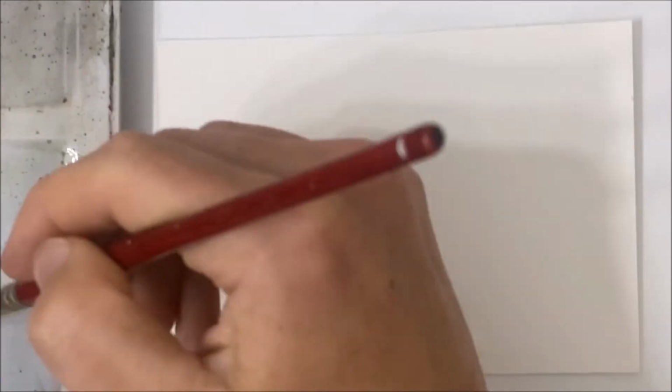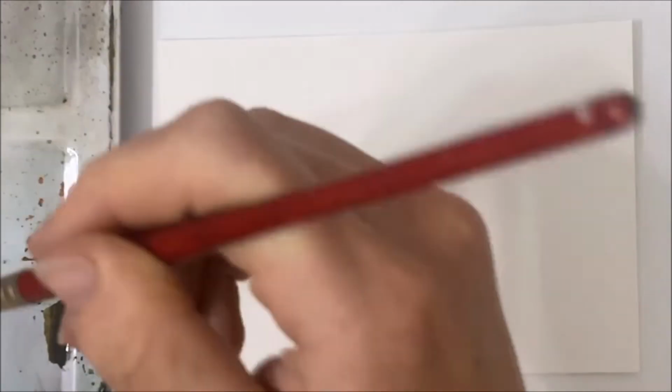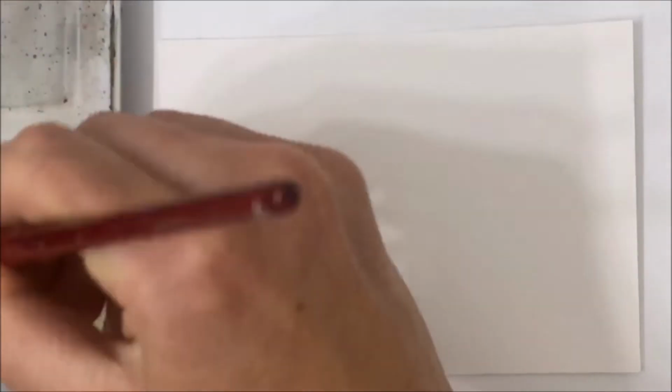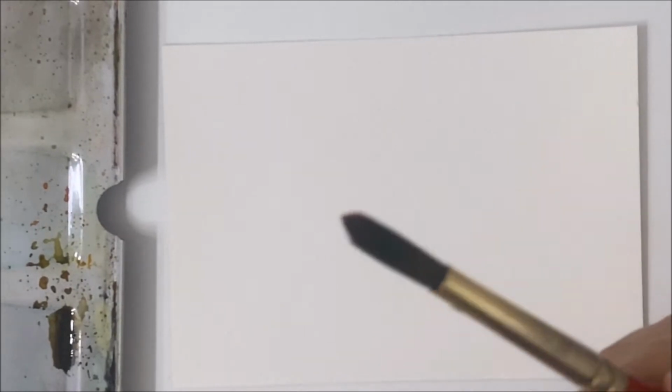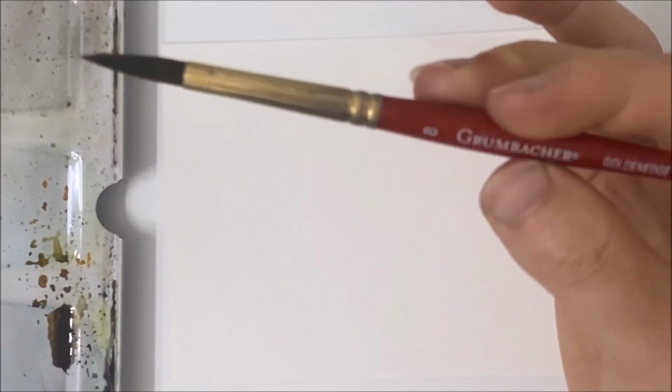We're going to be painting these really beautiful and delicate flowers today, so I'm mixing my colors right now to achieve a nice purple. I'm going to be using purple, but you of course can choose to use whatever colors that you want. The first thing we're gonna do is grab a paintbrush. I'm using a size 8 by Grumbacher, and you wanna put some watercolor on your paintbrush, but super, super light.